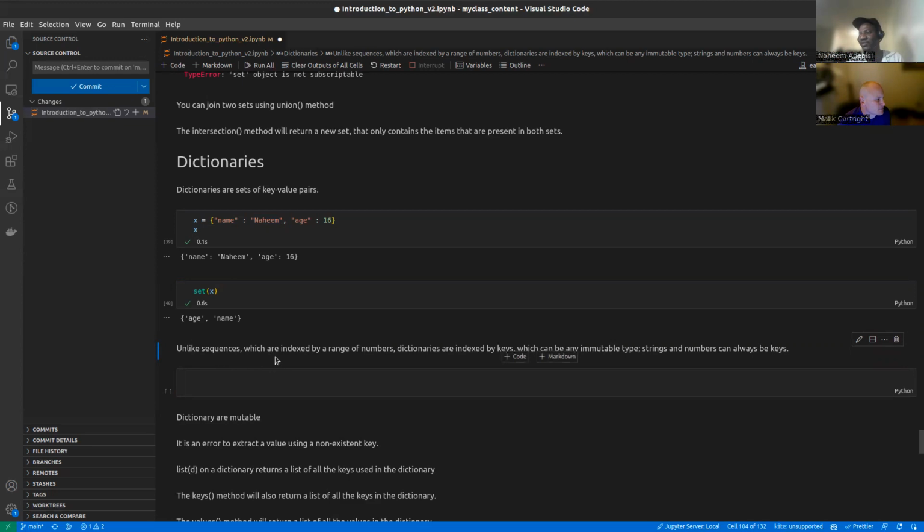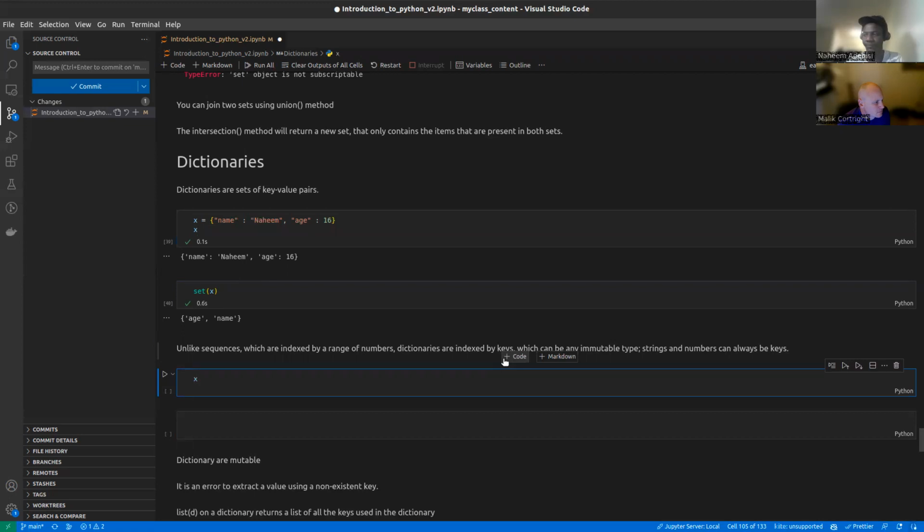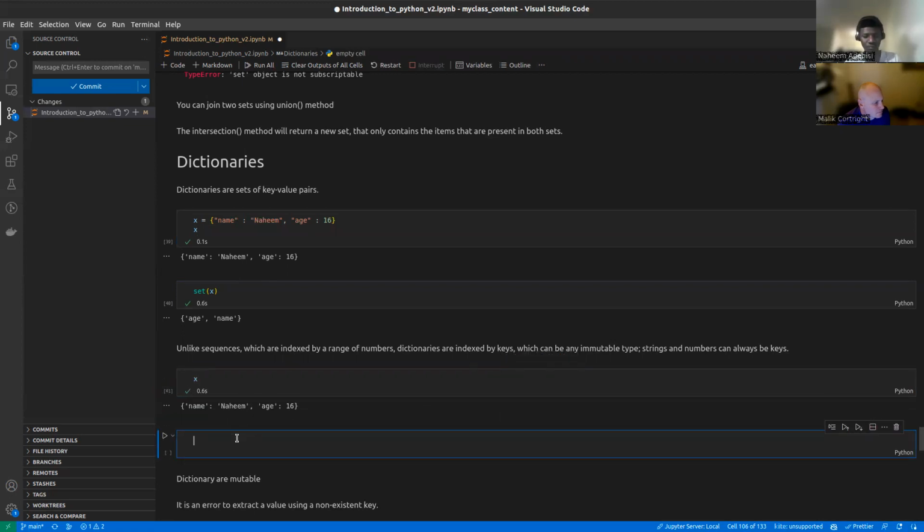Unlike sequences, which are indexed by a range of numbers, dictionaries are indexed by keys, just like we see. This is our X, right? To index this, we are going to use the key: X name.